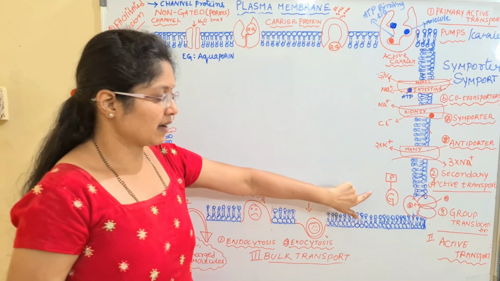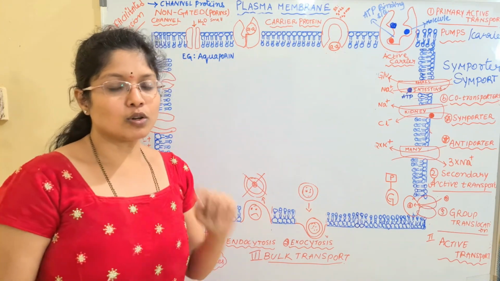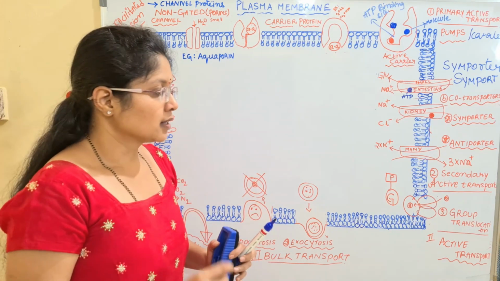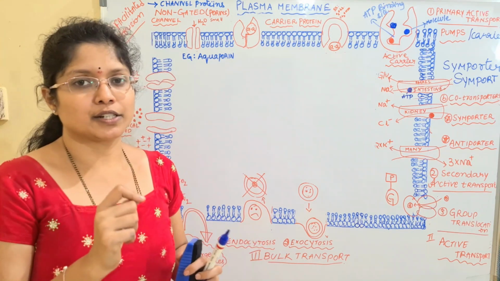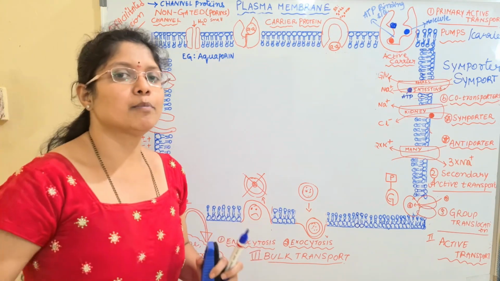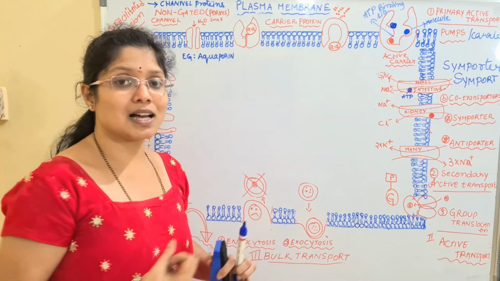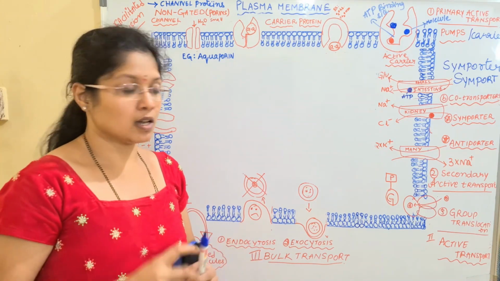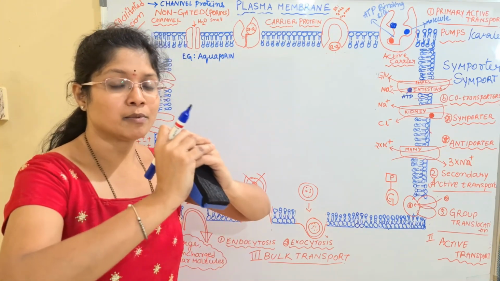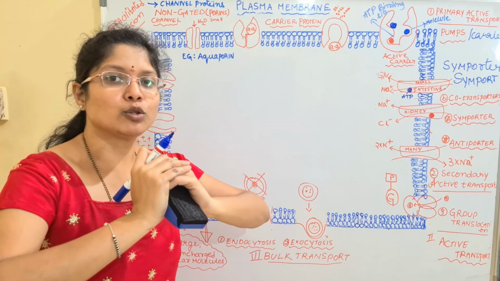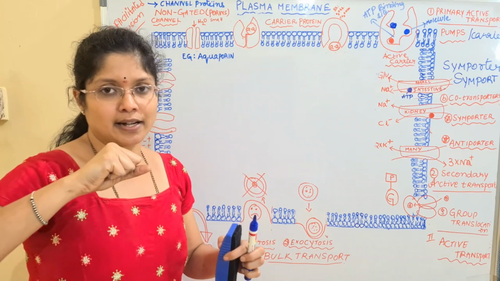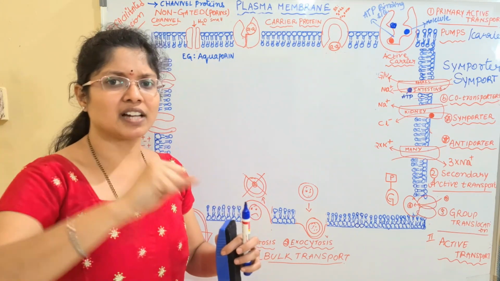And one such example I have given here. In the movement of glucose into the cell, group translocation takes place. The major important point in group translocation is that the molecule which is passed into the cell is quickly modified by the enzymes present in the subunits. So the enzymes are also present along with this protein pump, and they modify the substrate. Whatever substrate it picks inside, they immediately modify it.